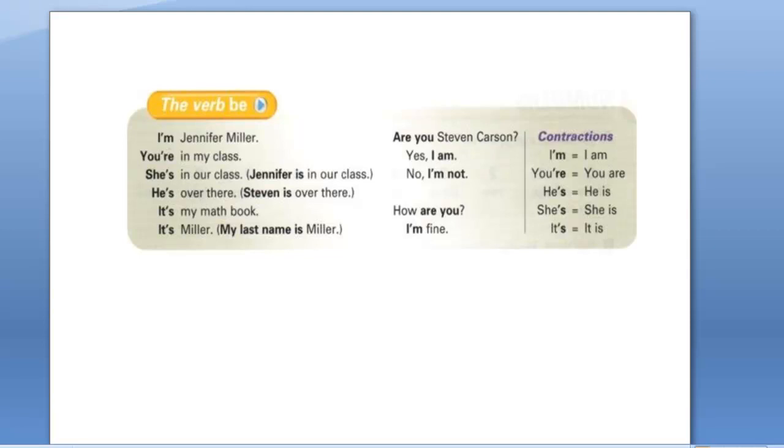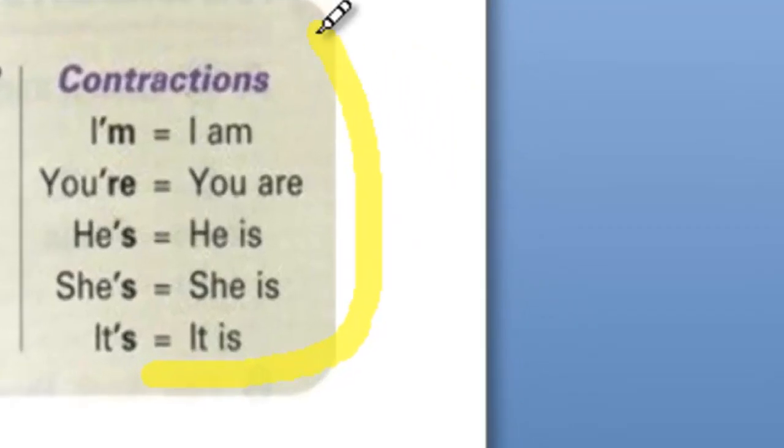The first thing that we should learn is that the verb to be has different forms. Depending on which pronoun you use, that form will vary. So let's take a look at this for a moment. If you notice our examples, I would like to start by looking at the right side of this chart. As you can see, the verb to be is going to vary depending on the pronoun that I use.